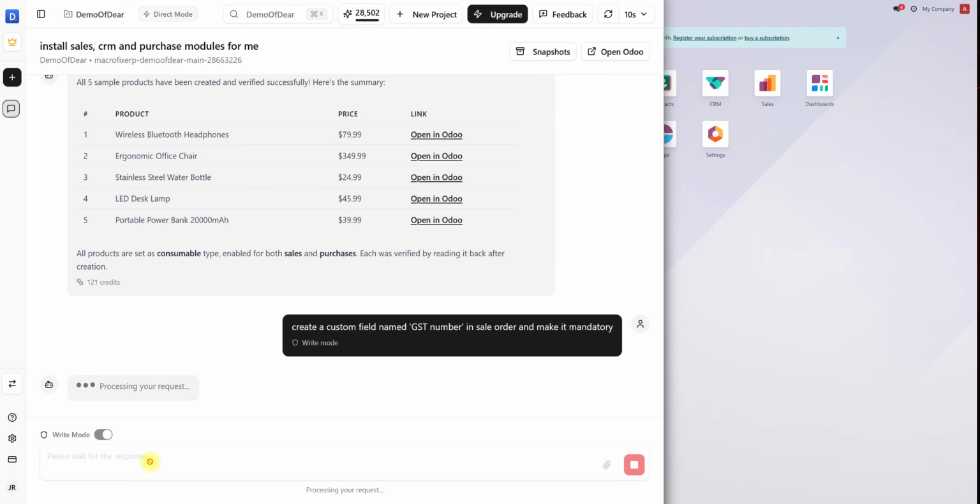But the point here is, creating custom fields and customizations is not recommended in direct mode, because the changes are going to happen directly in the database. You don't have a GitHub repo or anything that you can uninstall. But I just want to demonstrate what DearERP is capable of. When I show you the module mode, we can do all this stuff.